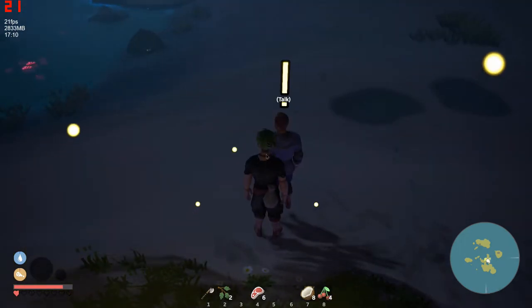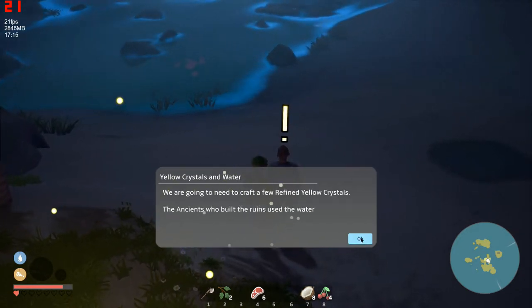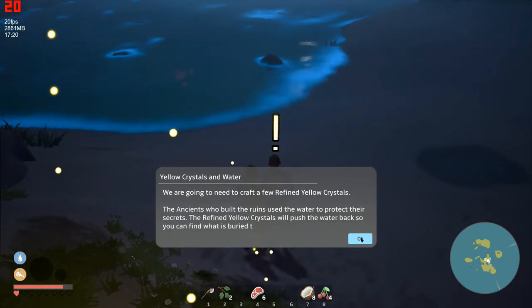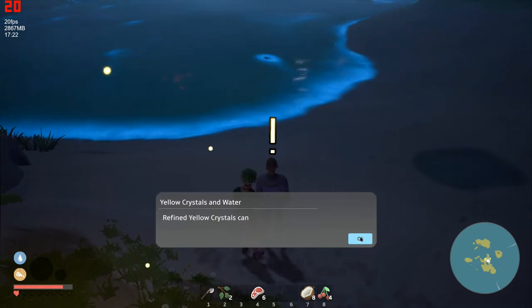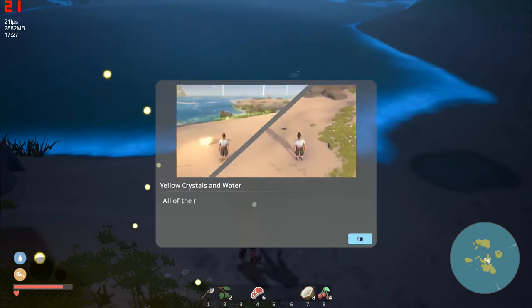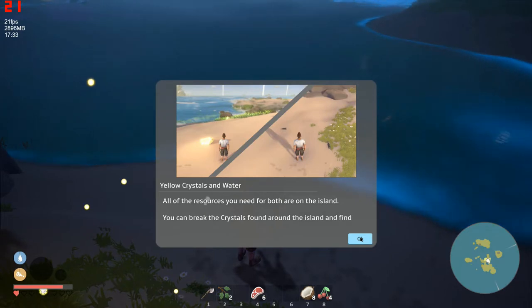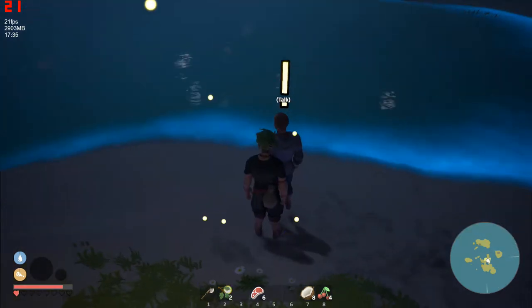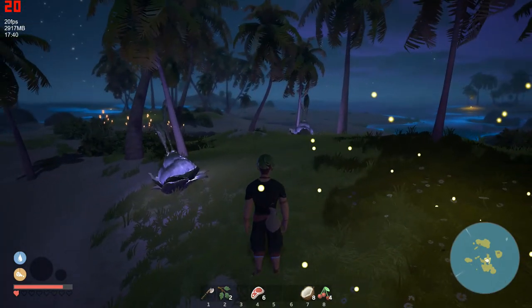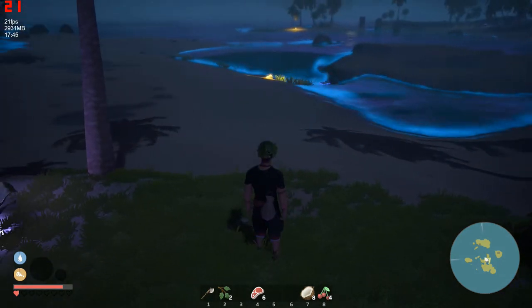Okay. Need to craft a few refined yellow crystals. Okay. Uh-huh. Okay. So I need to find glass bottles. And, which he says will be washed up all over the shore.